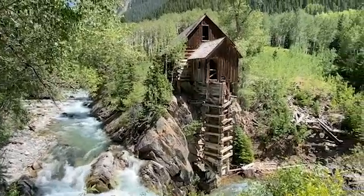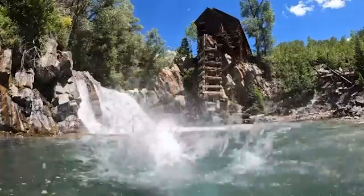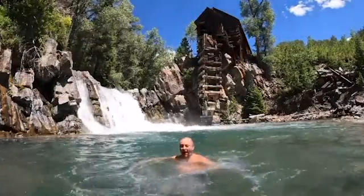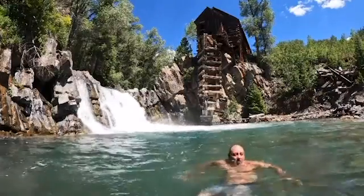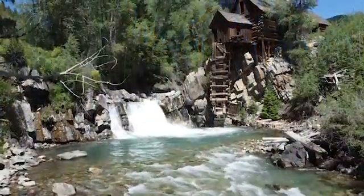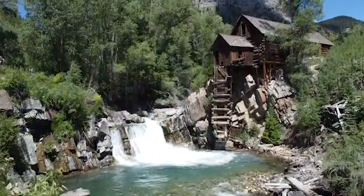And that must have been so cold. Was it freezing? Well, Tricia, as you noticed, that little extra layer of fat right before I jumped in as insulation. But the thing I really wanted to talk about is that it is on private land. You go through public property or open space to get there. But once you're there, it is actually owned by a family for several generations. Wow. And you can view it for free. You can come along the road and look at it for free. But if you want to go down the trail and actually indulge and take that polar plunge, it is $10.